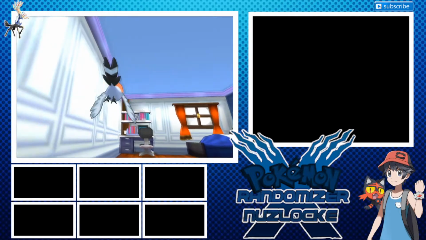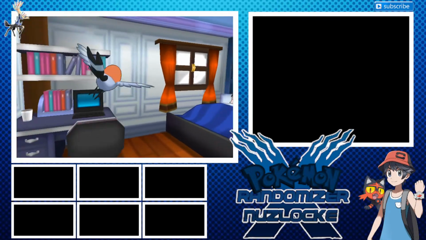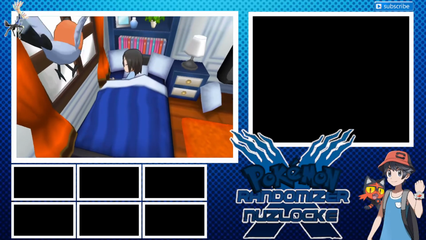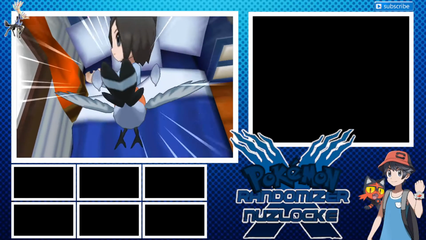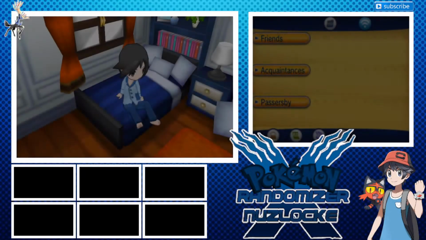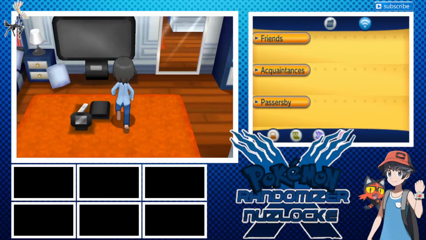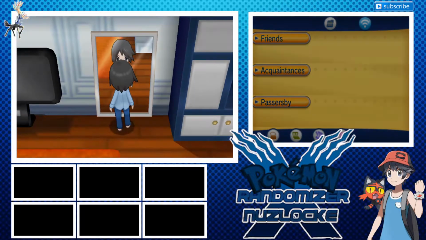So we're gonna go ahead and get woken up by a very angry Fletchling, and we're gonna head over to the town over and pick out our first Pokemon. But of course, first we gotta get out of bed and put some clothes on. Otherwise, I don't think people want to see us walking around like this throughout the town.